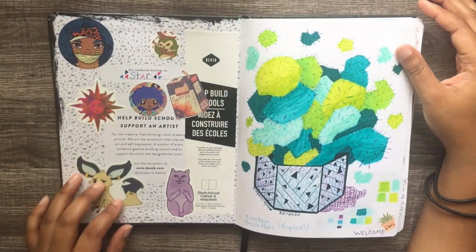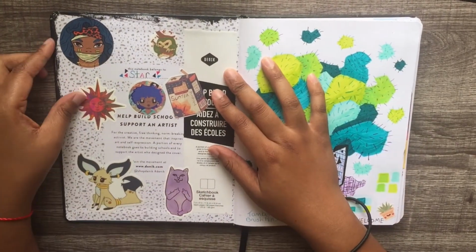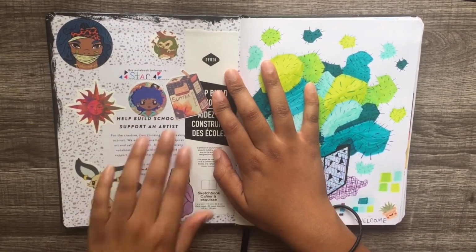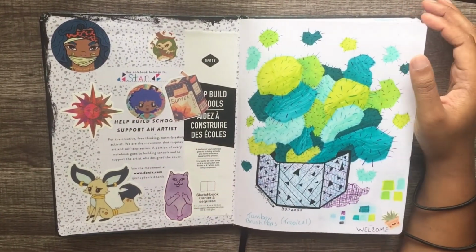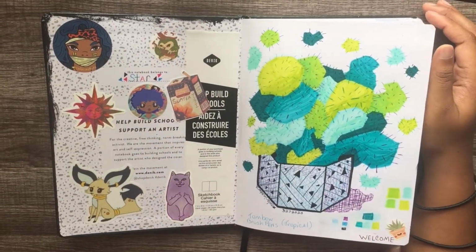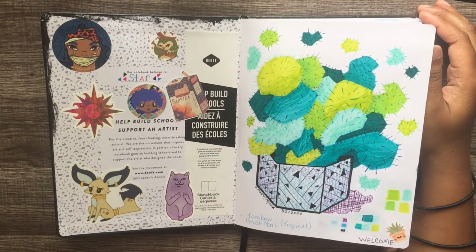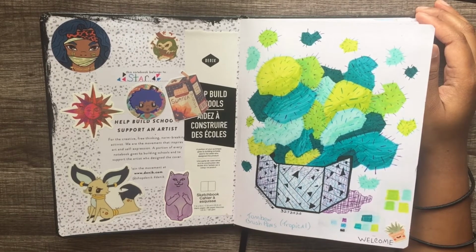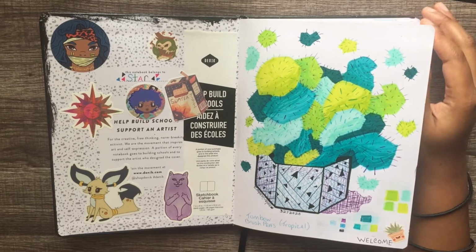Alright, first page. Stickers. They're almost all mine. These are 2 random stickers, and these other ones are all mine. And this cool cactus I did in Tombow brush pens. The tropical pack that I got, and I wanted to try them out, and they're pretty cool. This cool little cactus. I don't really draw different colors like that with a limited color palette, but when I did, that was pretty fun.